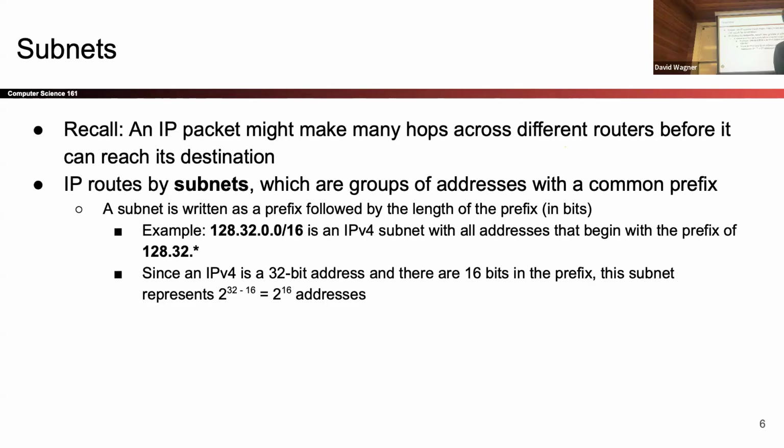Oh, maybe I need to give you a reminder about what it means when we write an IP address with these dots. A 32-bit IP address is 4 bytes, right? 4 times 8 is 32, so it's 4 bytes. So what we do is we break up the 32 bits into 4 bytes. Each byte is a number between 0 and 255. We write down the number of each byte and we put a dot, a period, in between them to separate them.